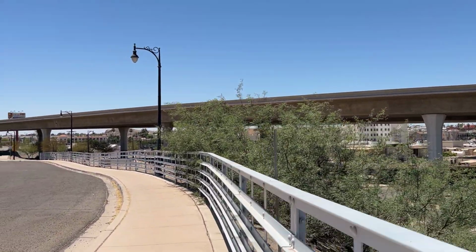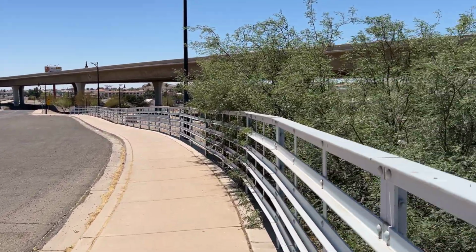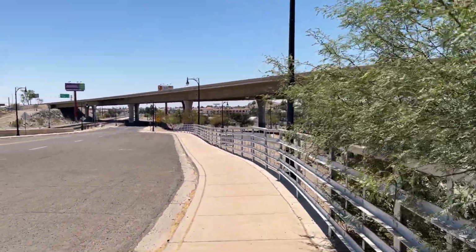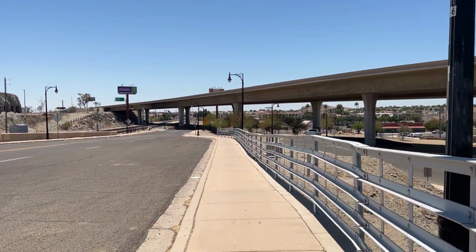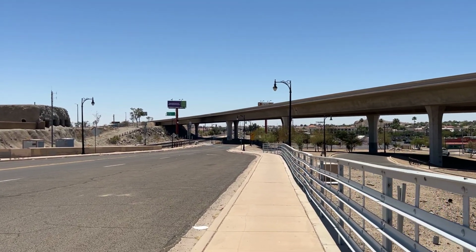All right, I'll end it. It's a nice little walk. Get in a little bit of walking for the day. Kind of like Fry TV says, I gotta get in my steps or get in my walk. Whoa, look out for that bush. It's prickly. All right, take care, everybody.